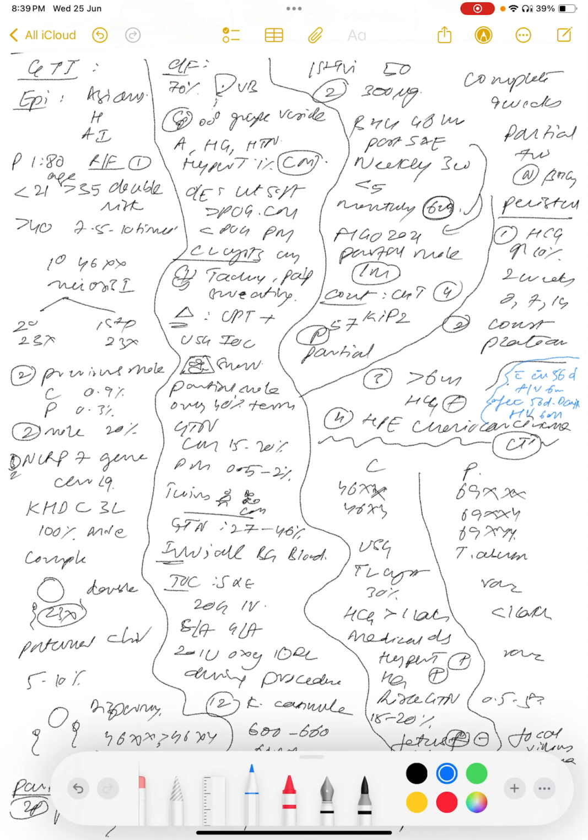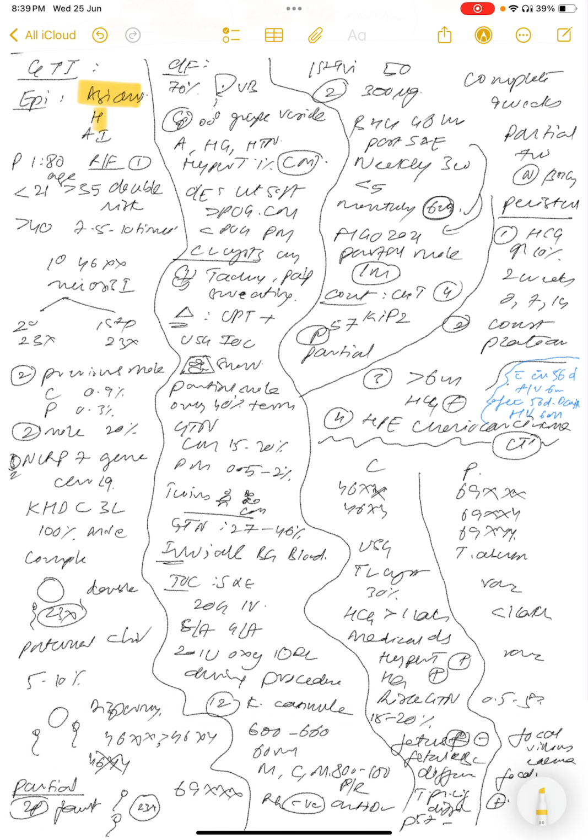Let's do a quick revision on gestational trophoblastic tumors. Gestational trophoblastic tumors: the benign ones are complete mole and partial mole, and the malignant ones are invasive mole, choriocarcinoma, placental site trophoblastic tumor, epithelioid trophoblastic tumor, and atypical placental site nodule. Epidemiology of GTT: Asians are commonly affected, as are Hispanics and American Indians. In the Philippines, it is 1 in 80. Taiwan is also the same. What are the risk factors?